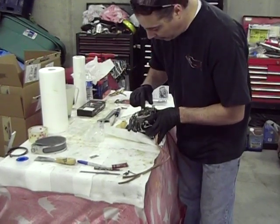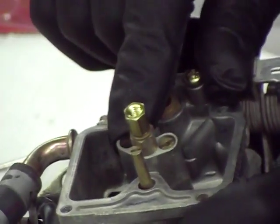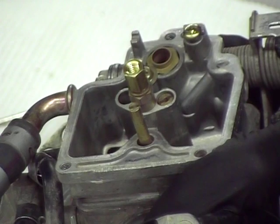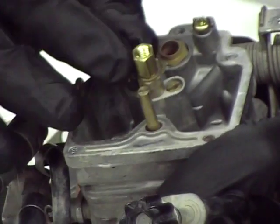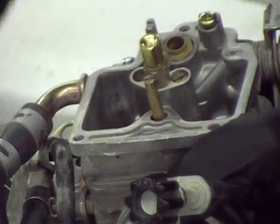And then right here is the air jet, and right here is going to be your pilot jet. And the pilot, we've got a new one here we're going to slide in there for the pilot side. In fact, we'll just drop that in right now, and then we'll get back with you in just a minute and show you the other stuff.